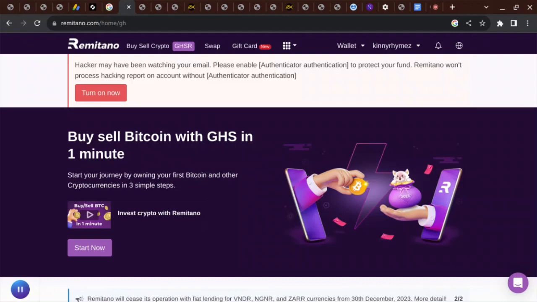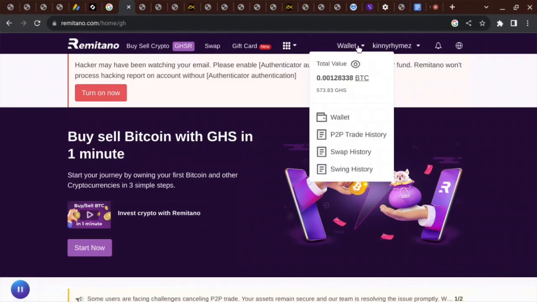So today I want to show you the easiest way to make profit, that's enough profit from your arbitrage journey. And today I'll be doing everything here for you to see, showing you all the secrets. So follow me from the beginning to the end. First of all, this is my wallet and I have 563 Ghana cedis in my wallet right now.